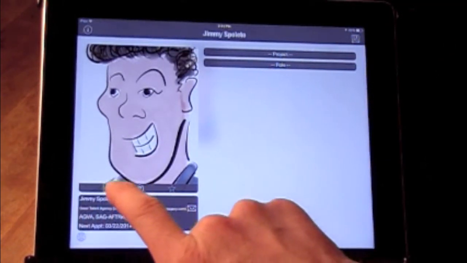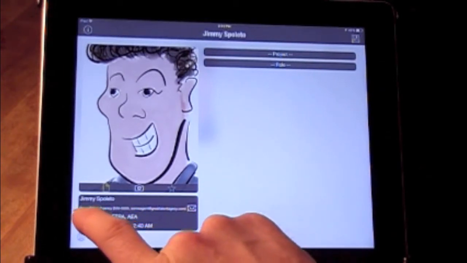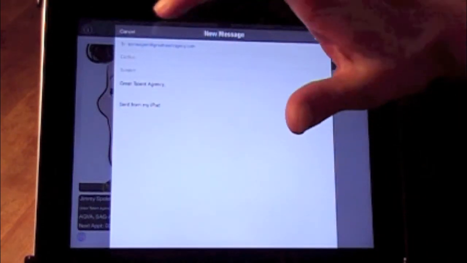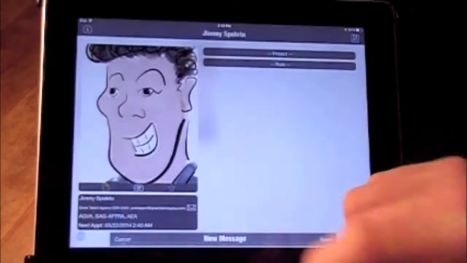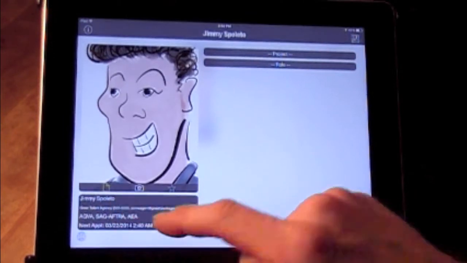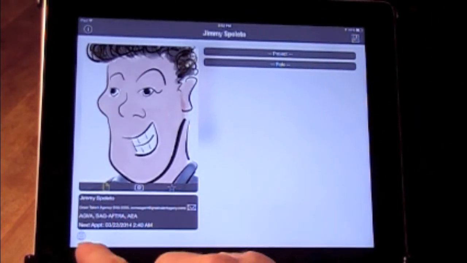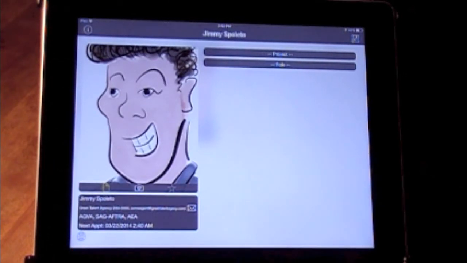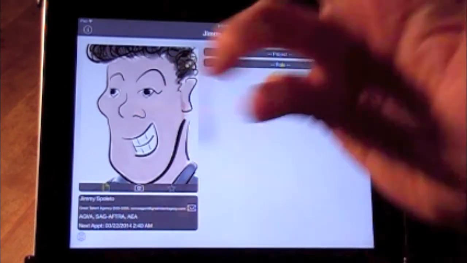All of the information down here for our actor: his unions, his contact information, his next appointment. This is an email to email whatever email you've had loaded in here, whether it's his agent or whether it's actually him if he does not have an agent. This button will take you to a Google search or a YouTube search with this name in the input. We felt as though that was something that people were doing already in the process, and so we just felt as though we'd make it more convenient, do it right from there.